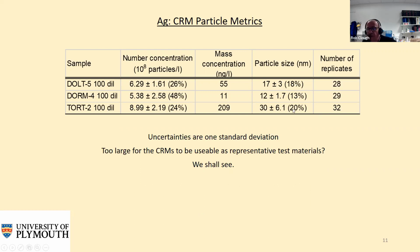So what we're thinking is perhaps these materials aren't very homogeneous. They're homogeneous with respect to the ionic distributed material. Maybe the nanoparticles are less well distributed within the material. That may be down to the sample size we took, which was 50 milligrams or so, or 25 milligrams, which was designed to represent the amount you might use for a natural fish tissue from an ecotoxicology study, where you're only ending up with small samples of that. So you possibly need to go back and repeat this work again using much larger sample sizes. But at those sort of levels, it's not really suitable. We can detect something, but it's not really suitable.